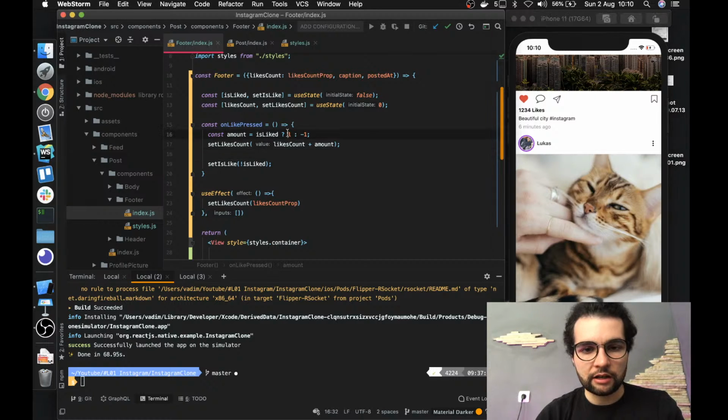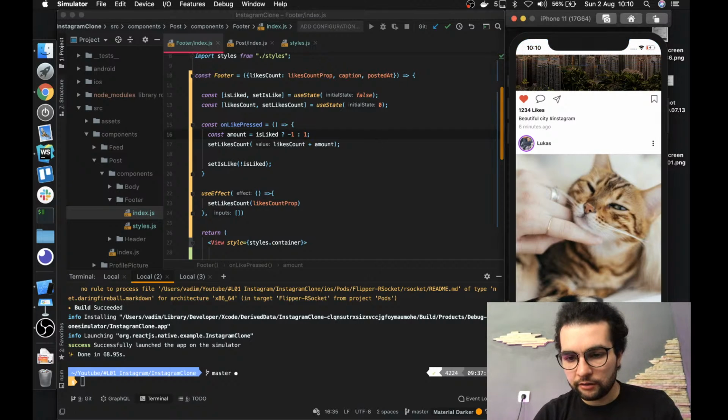Okay, it's other way around. -1 and here 1. 35 when we like, and when we dislike it's 34 again.